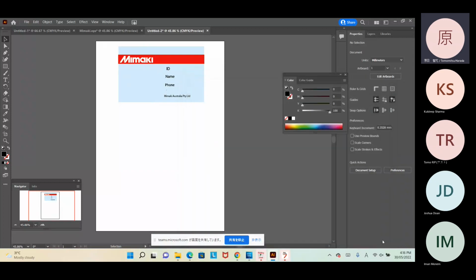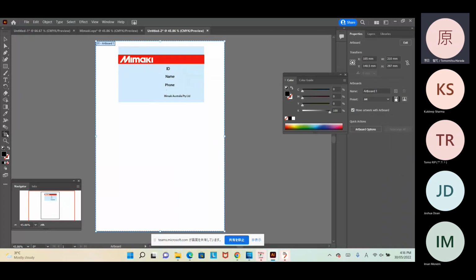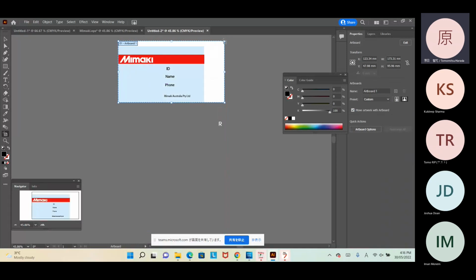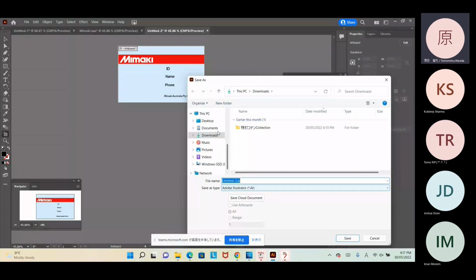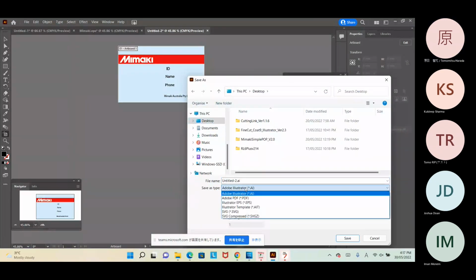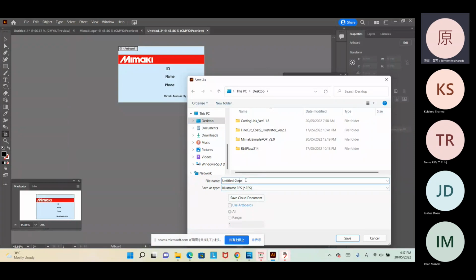But if you want to control it as a PDF, what you can do is click on this size of the template. You can just shrink the area to as big as this card template is, and then saving EPS or PDF will not make any difference. All right, I'm gonna still save this as an EPS. EPS, just say card template. It's good.